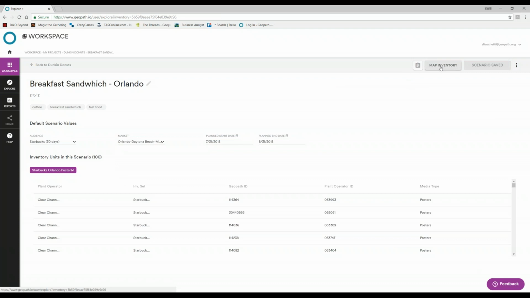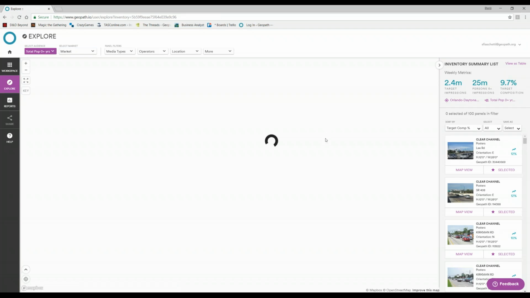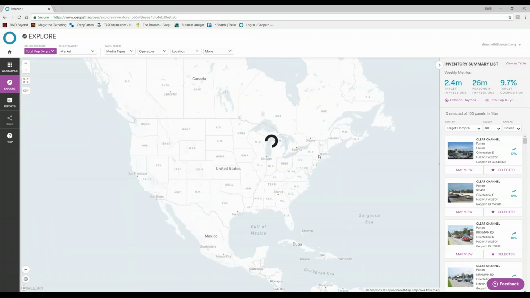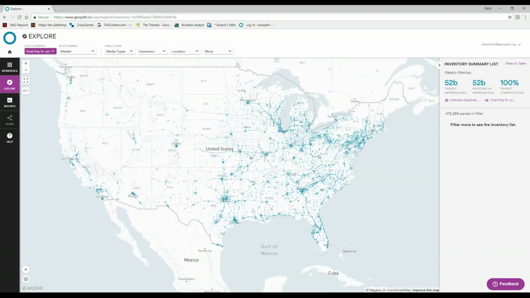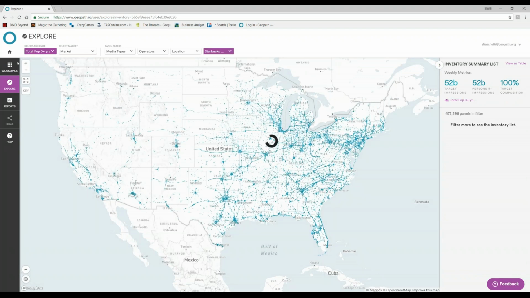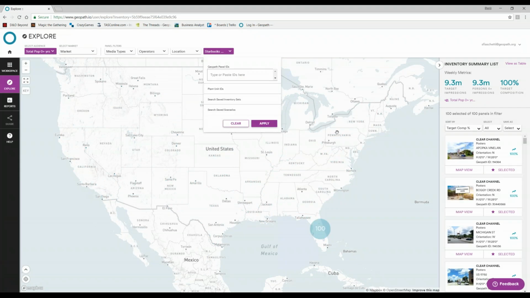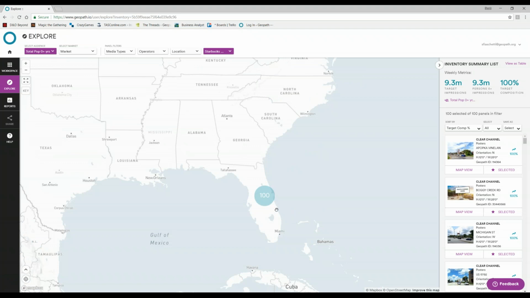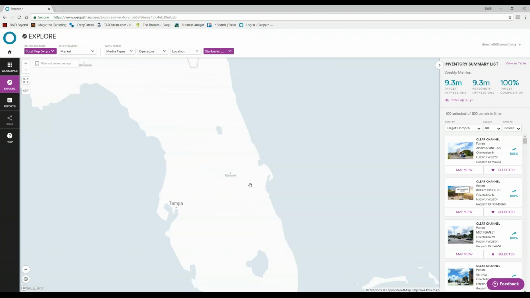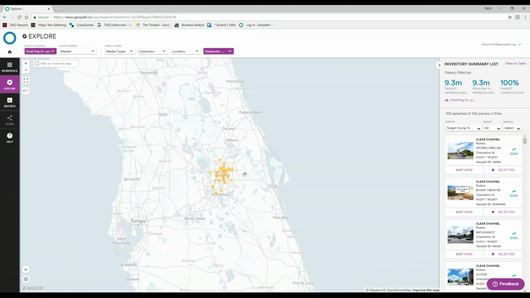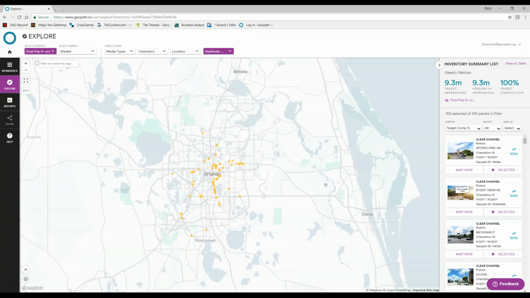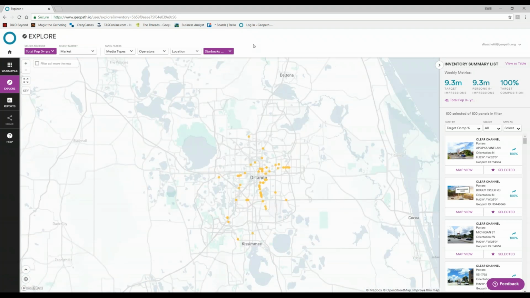So the other thing you can start to do is map that inventory as well. So I'm in my scenario, and I can click it and start to map it. And I want to be able to show you that here. So here's that scenario that I just clicked on and mapped, and we're starting to look at it here. And again, you can start to work with it like we did already when we were building it, and then resave it and put it back into your scenarios as well.